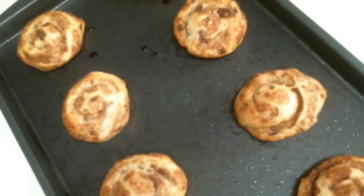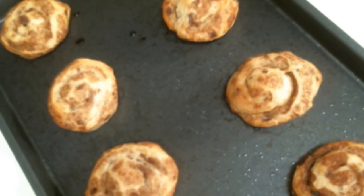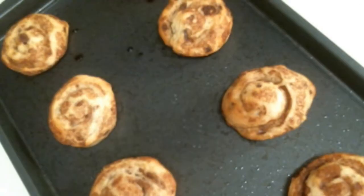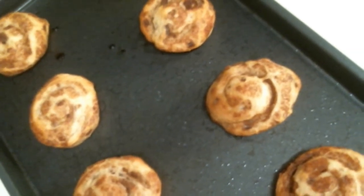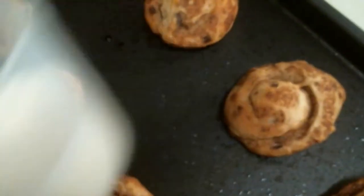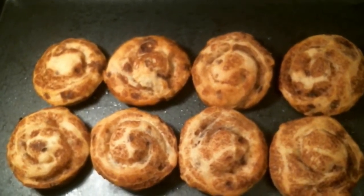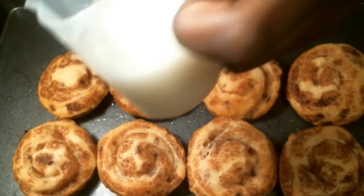The cinnamon rolls are fully cooked. I'll leave them to cool down for a few minutes before I put the icing. Meanwhile, I'll be melting the icing in the microwave for 10 seconds. Remember to put it in a microwavable safe container. Once the cinnamon rolls are done cooling down, you can decorate them with the icing, whichever style you want.